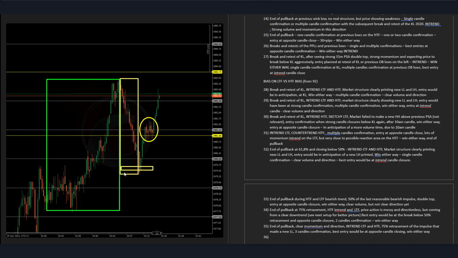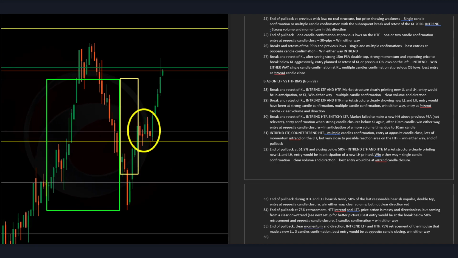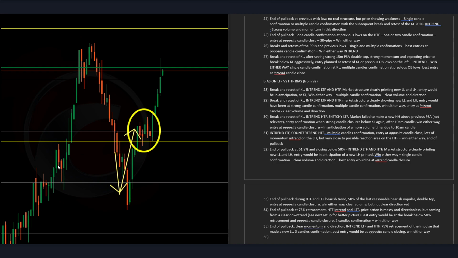But if you don't want to enter in anticipation, you can see how the price is giving you this very nice confirmation because it's going bullish, breaking above, and staying above for 1, 2, 3, 4, 5 minutes. It's staying above this level, and that's where I could have entered multiple times in anticipation.